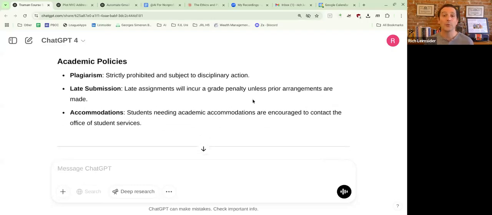Now, for someone who's never written a college class syllabus before, even though there's all sorts of made up information here because I didn't give it details, this could be a pretty good first draft. If I just pasted this over to Microsoft Word, this could be 50% of what I needed to do. And then I could go spend a couple of hours making edits and saying, actually, I didn't want to focus on this.